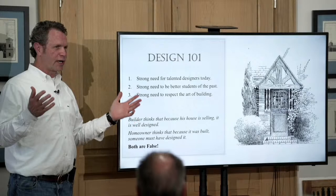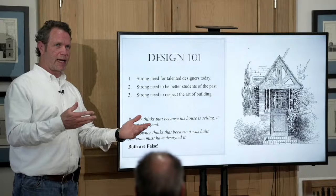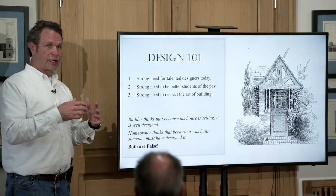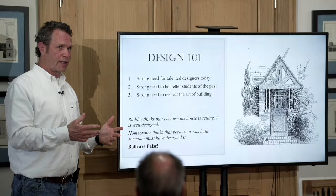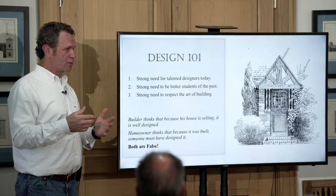So very few, even traditionally, were designed by an architect, okay? Part of the problem today, and I'm kind of tipping my hand to the next time we talk about this, is modernism comes in, and the schools stop teaching traditional design and classical design. They teach modern design, and so architects get out of school and they don't know how to do that because they didn't study that, right? The good traditional architects that I know describe getting out of architecture school and going back and studying those buildings themselves to become proficient like they are today. So, good point. Most houses aren't designed by an architect, and it's the reason why I can say there's probably only 10 in Texas who are any good, because most aren't trained in it.